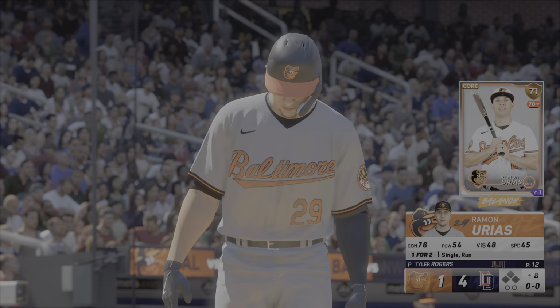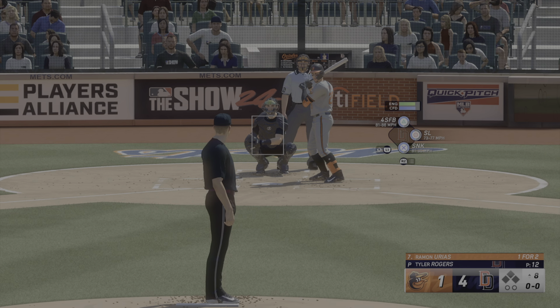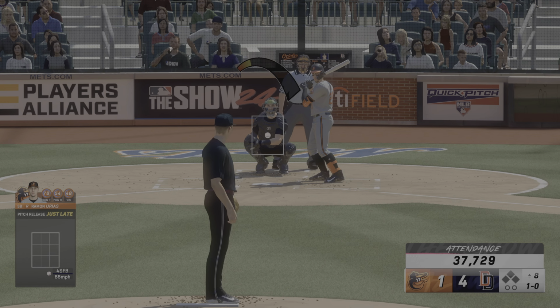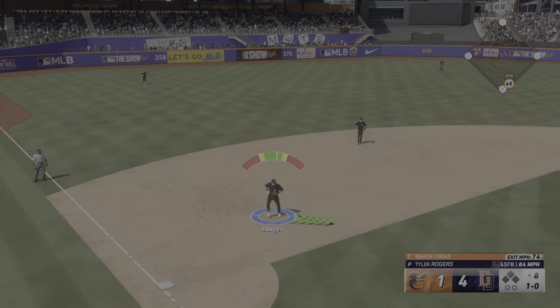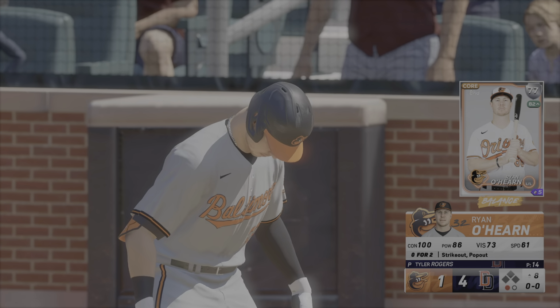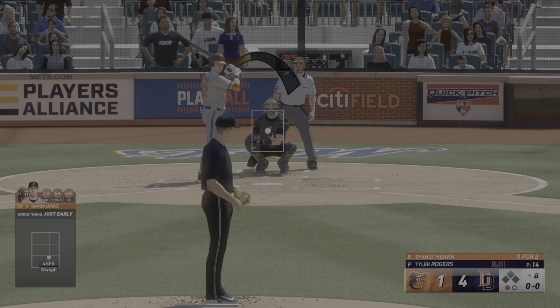All set for the start of the inning. Here's the third baseman, Ramon Urias. The pitch. Got to keep things airtight defensively right here. On your toes, ready to make a play. If you can get this to the ninth with a three-run lead, it should be a W. Zips it to first. Leadoff man is out here in the eighth. Now at the plate, Ryan O'Hearn. A couple of pitches and a quick out.